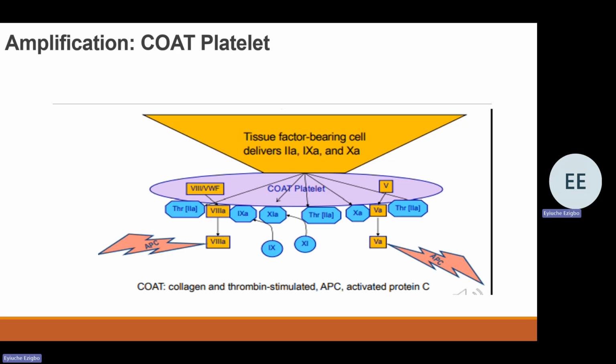Further, factor 11 on the coat platelet membrane activates factor 9. So from both plasma, it activates factor 9 to activated factor 9. The APC controls this process, but only in healthy, uninjured tissue. So this is the process of amplification, where the thrombin is able to activate the proteases involved in the coagulation pathway. It's able to activate factor 8, activate factor 5, forming complexes, activating factor 9. So the whole process also continues to the next phase.